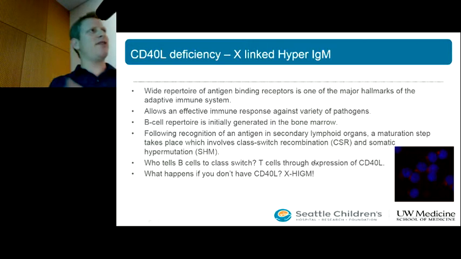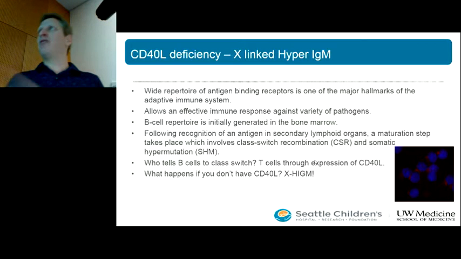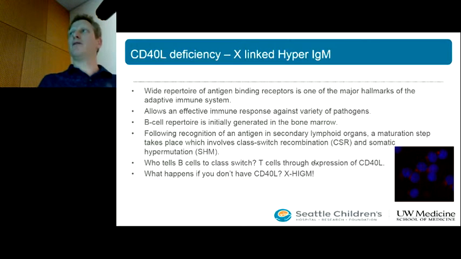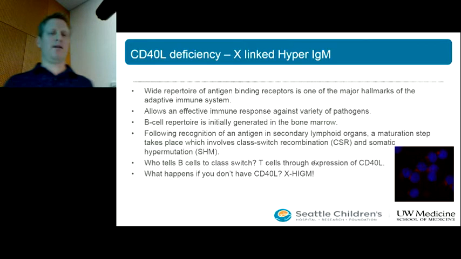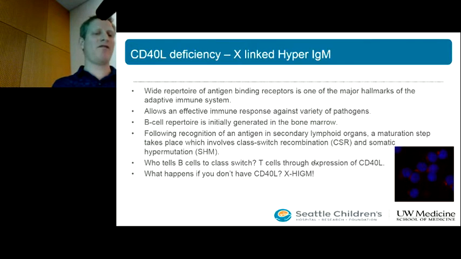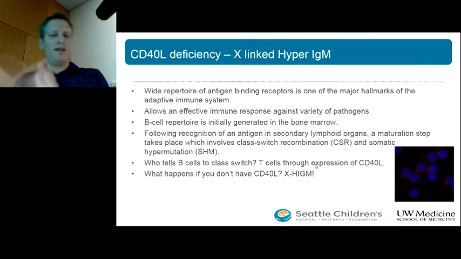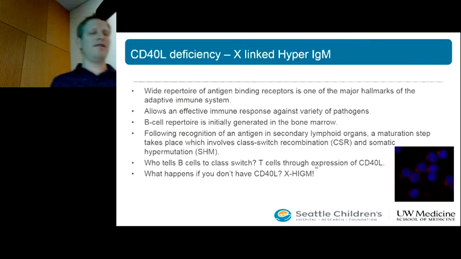These are the same breaks which randomly insert nucleotides or remove nucleotides, and you make the antibody more specific with higher affinity, or you make a new repertoire. And how does the B cell know that it has to class switch? The T cell tells it what to do through expression of CD40 ligand. So once the T cells are activated, they are expressing CD40 ligand, and then there is a CD40 ligand interaction on the T cell and the B cell, and it's CD40, so it's a B-cell T-cell interaction which tells the B cell that it needs to class switch.